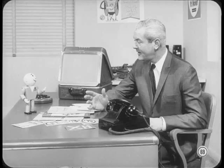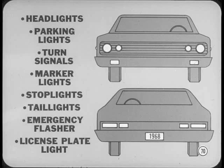And that brings us to another very important safety subject, lights and signals. This, like brakes, could fill up half a film if we tried to cover all of the inspection recommendations and specifications. So suppose you stick to the high points, Roy. Okay, Tech. Any missing, burned out, or inoperative light could constitute a serious highway safety hazard. That's why it's so important to test the operation of every light required for safety. Do your customers a favor and make sure the license plate light works. It'll save them a traffic ticket.